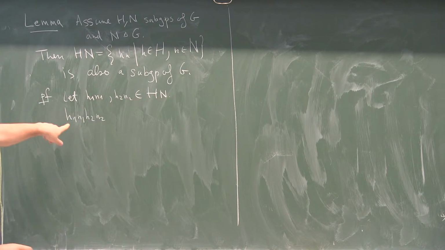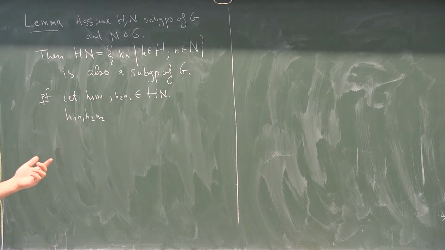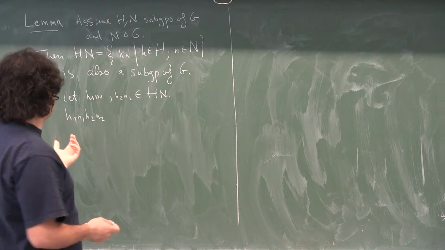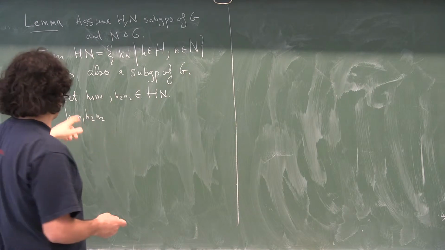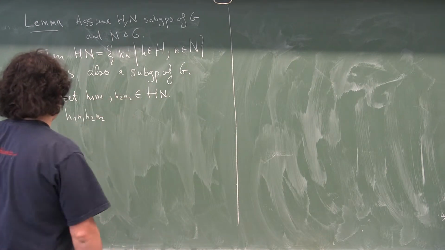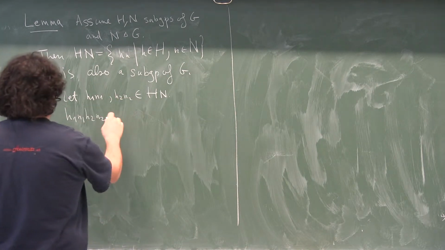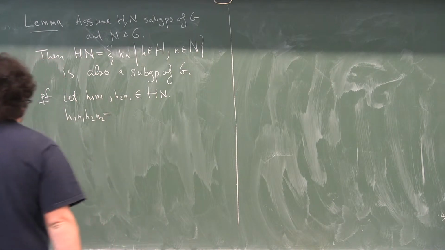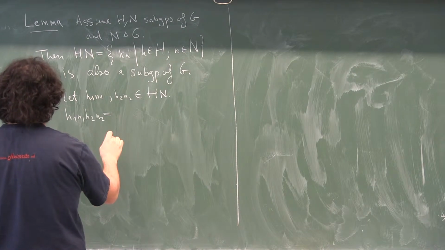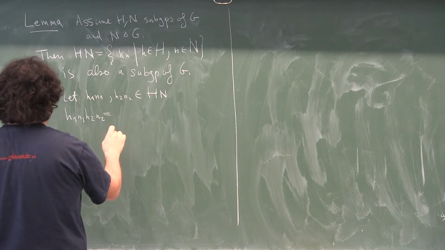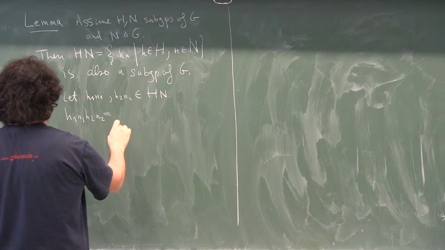Now, the way we write it initially doesn't look so good, but we need to use the fact that N is normal. So we want to insert an element of N times its inverse to make this in the way that we want. It's always a little bit difficult to remember exactly where you want to insert the inverses.